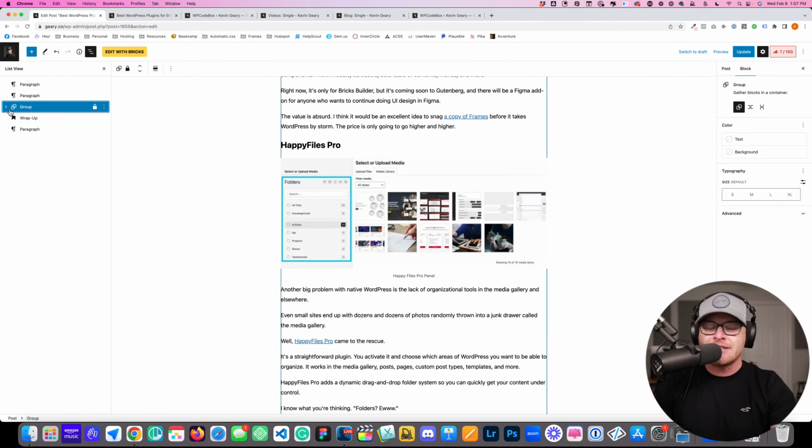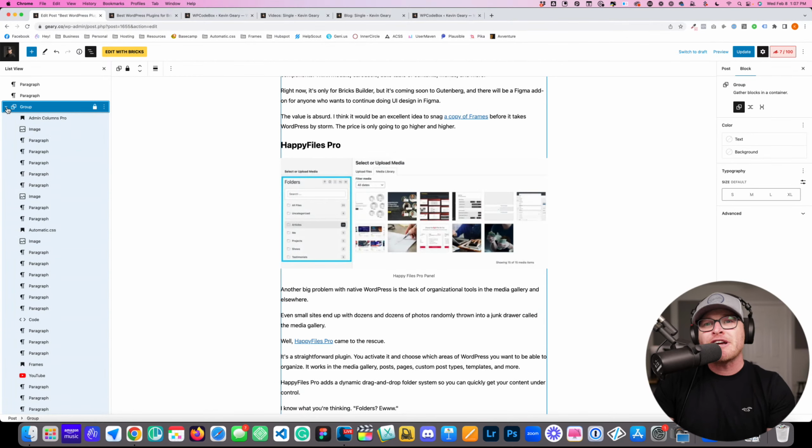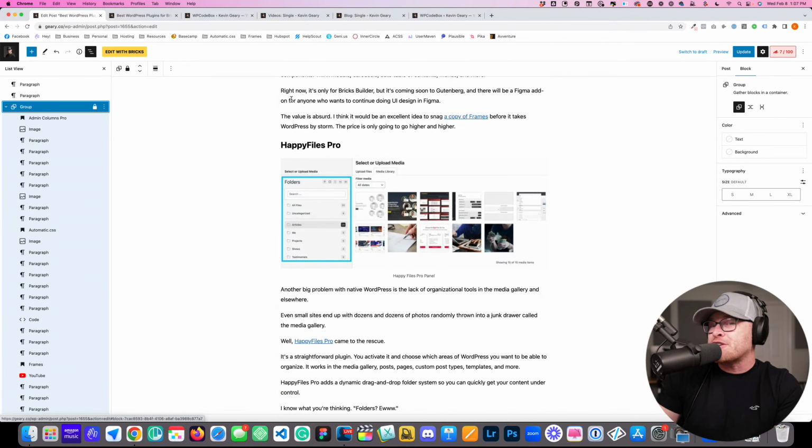I struggle, guys, to not call it names as I talk about it, because you know how much I dislike Gutenberg, but I'm trying to stay very positive. So you can create a group in Gutenberg. You can lock the group so that it can't accidentally be deleted, because that's very easy to do. You hit backspace on your first paragraph, your group's gone. Amazing Gutenberg features. So you can lock your group to prevent deletion by accident.